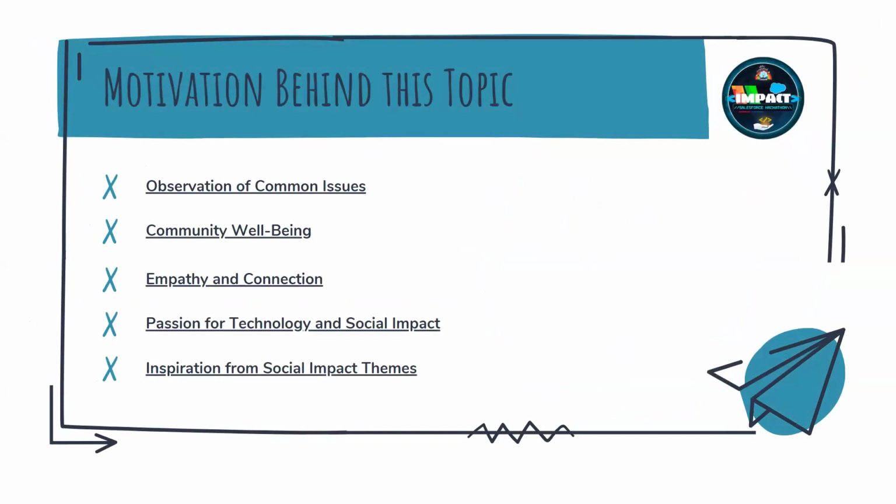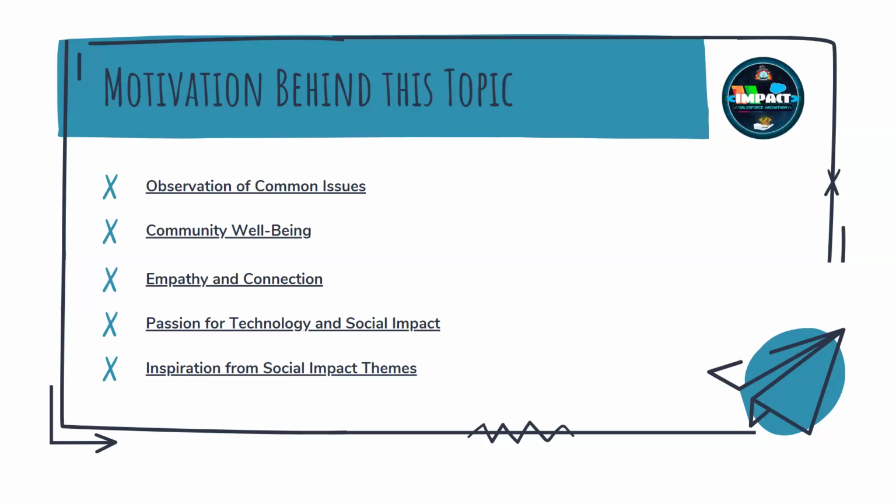Now, what motivated us to design the solution? The first point is observation of common issues. In our day-to-day lives, we are so busy managing everything that we can lose something, or due to more important work, we forget to take our stuff from places. Now, the community well-being point: what happens if I lose my thing and am not able to find it? By using our system, we connect with other people, so it connects people with each other. It is one of the advantages.